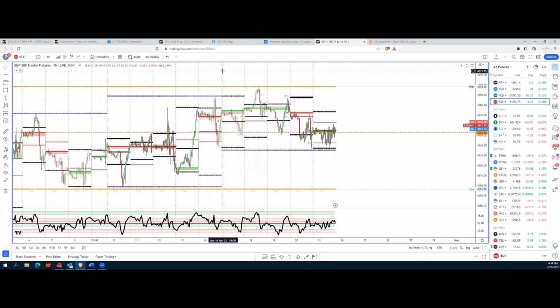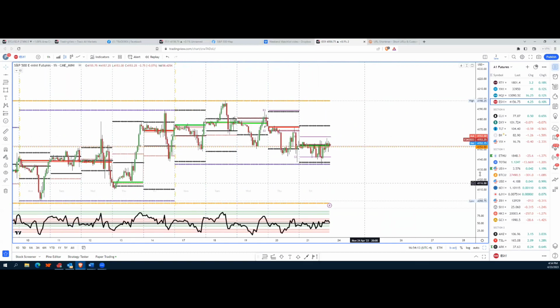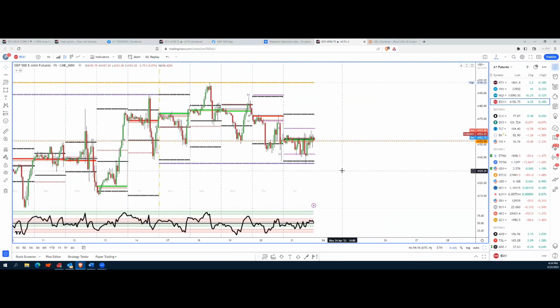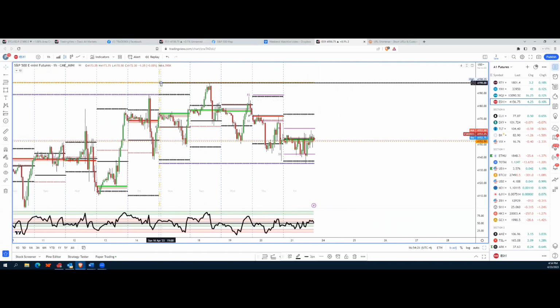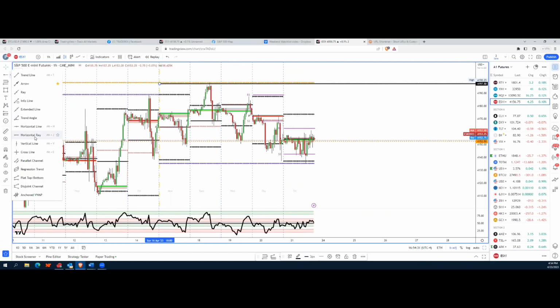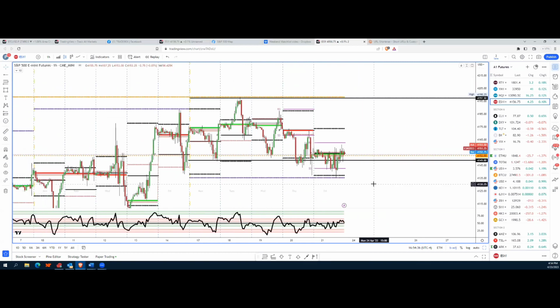Now you see this line right here? This is the weekly start. And what I'll do is I'll also look at the weekly. As soon as we put in a high, now I don't know this is the high, but here's Monday, Tuesday, Wednesday. Usually after Tuesday, I look at where the high and the low are and I'll put that in. And it's amazing how, when you start backtesting and journaling, you start noticing these things.